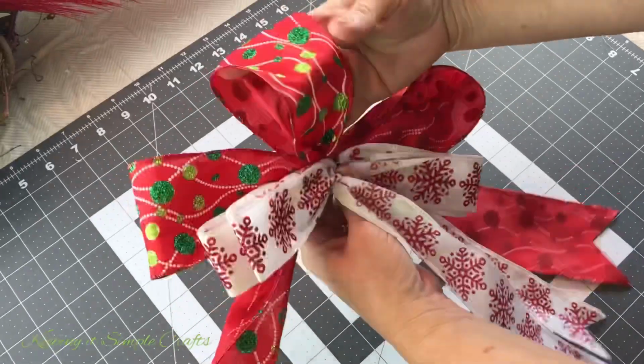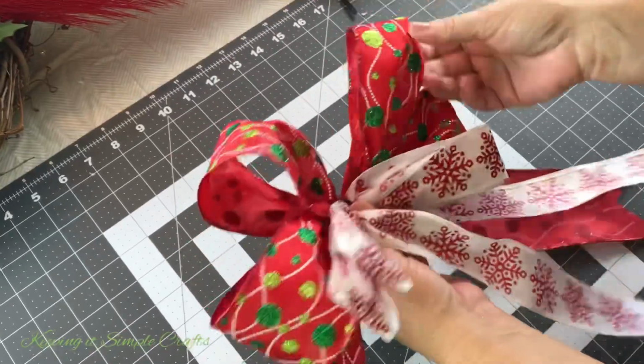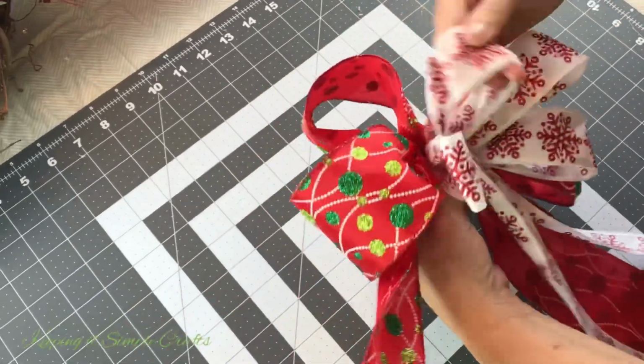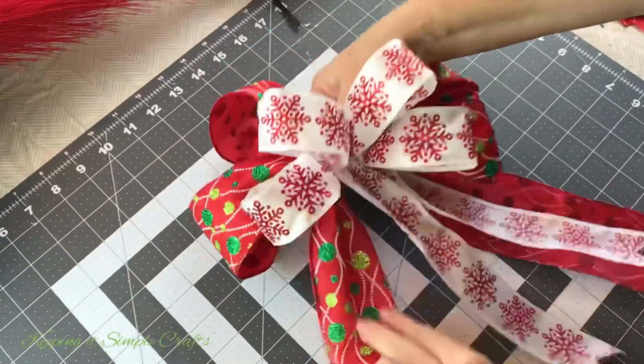You can either dovetail the ends or just cut them at a slant. It's whichever way that you prefer. And then don't forget to fluff and shape your loops. I like to stick my hand in each loop to open it up. And you'll want to use wired ribbon because the loops will stand up. It just holds its shape better and it's just easier to work with.